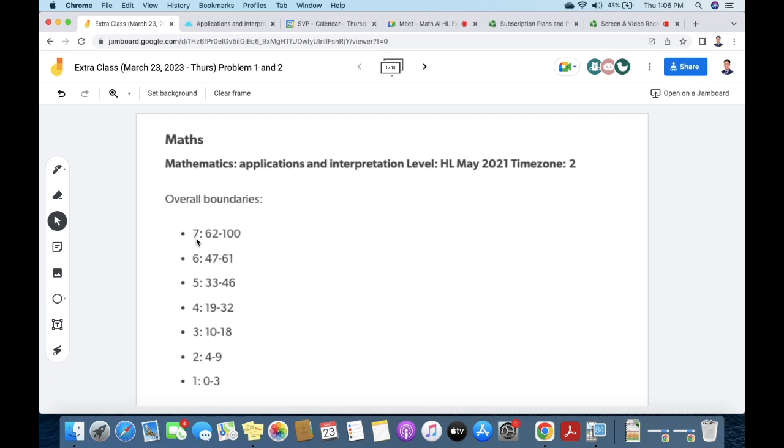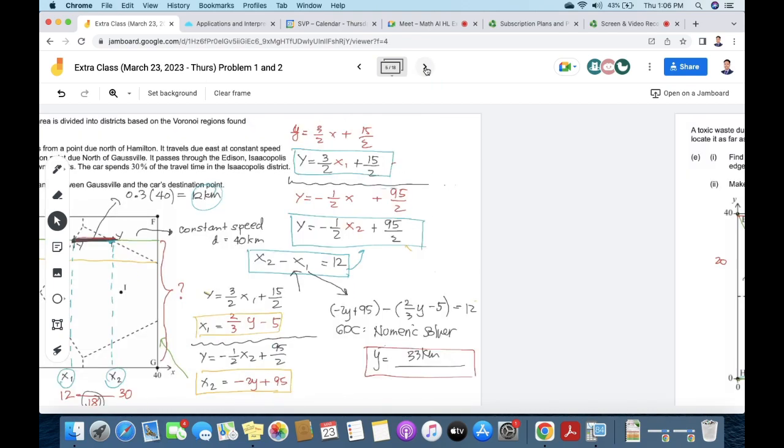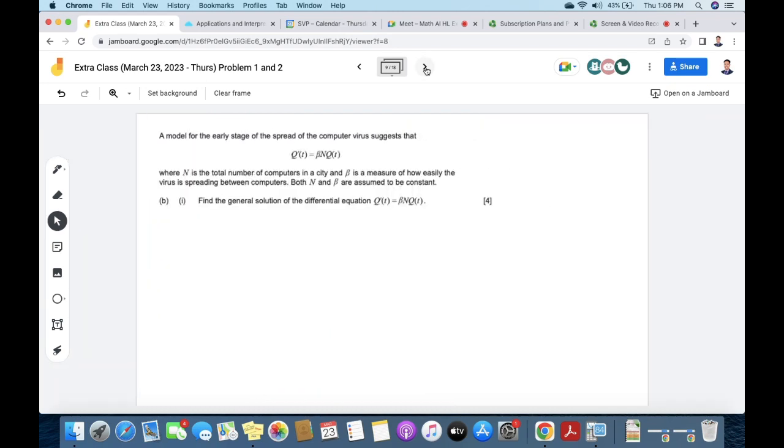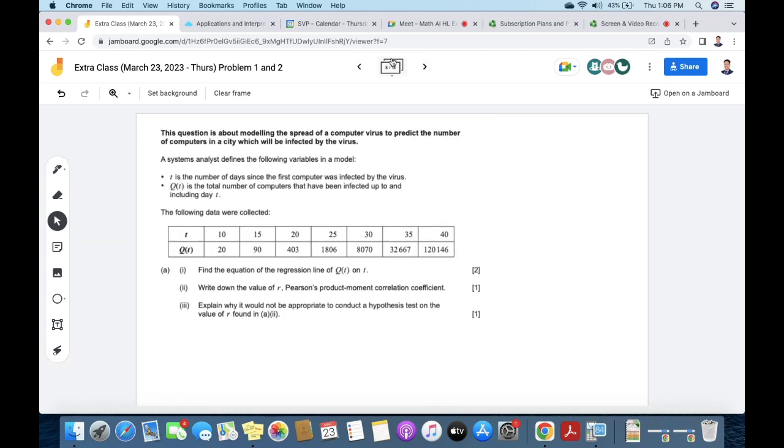So all you have to do is know what level you want to achieve, know the minimum number of marks that you need, and work on achieving those marks to get your desired level. All right, so don't be pressured to finish all questions. Rather, focus on accumulating enough marks to reach your target. It will be a bonus if you can finish all, but you have to be wise sometimes.